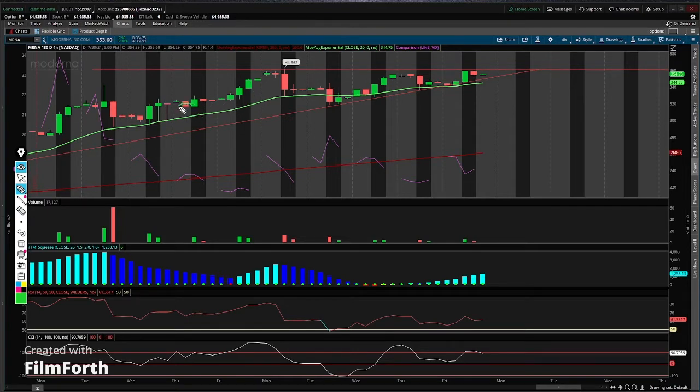Yeah, this was good information to start looking to go long on Monday, right? You had your double bottom, just like here. We had our double top at a resistance area, so I'm looking for that pullback, okay? Now, anything below 340, and again, we're going to watch the charts.